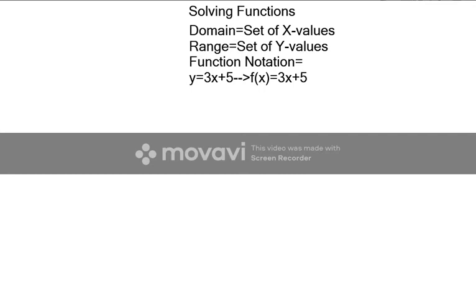No matter if it's in this form, right? Say it's 3x plus y equals 6, right? Then all you have to do is, like I said in the earlier videos, always try to put it into y equals mx plus b format, which would be in this case y equals negative 3x plus 6, because all you're doing when trying to put it in y equals mx plus b format is isolating the y. So from here you have y equals negative 3x plus 6, and this will become f of x is equal to negative 3x plus 6. So yeah, guys, that's basically a summary of function notation.